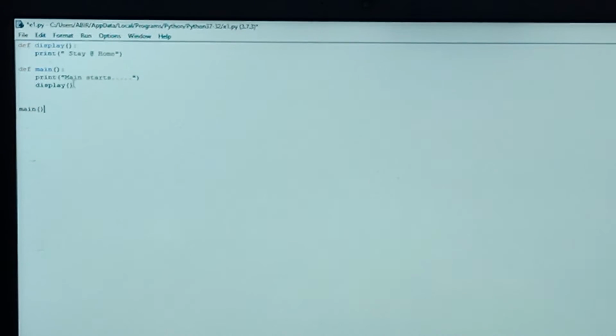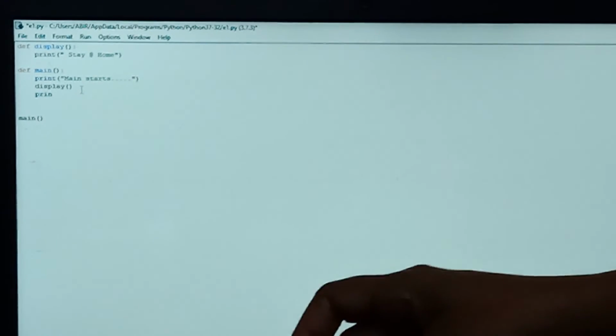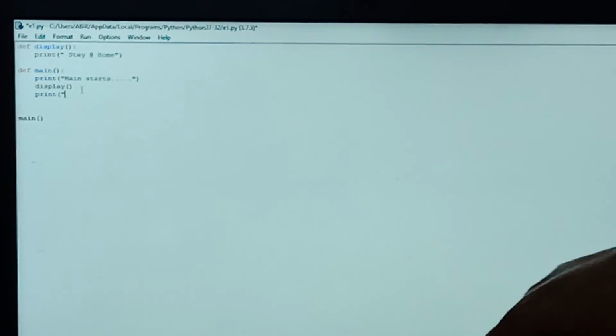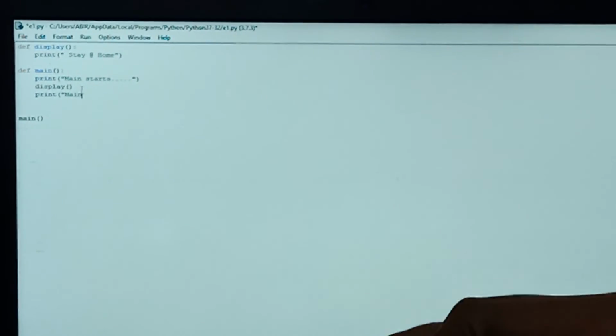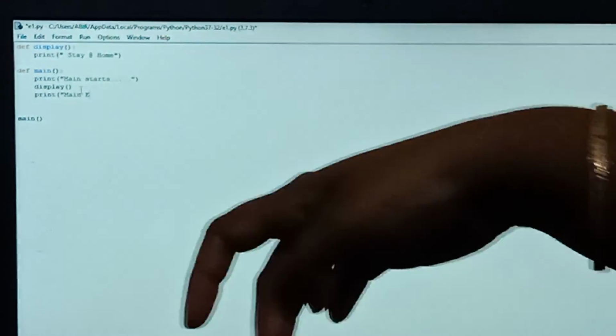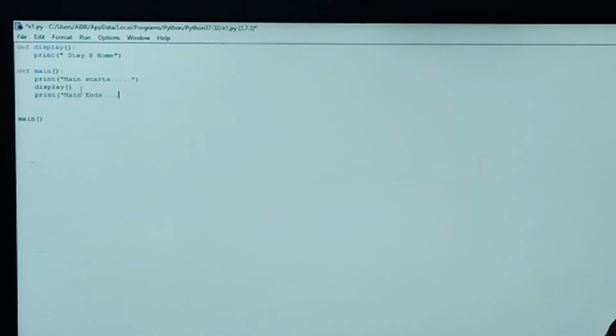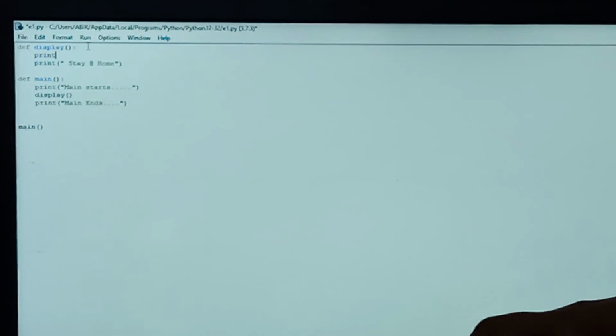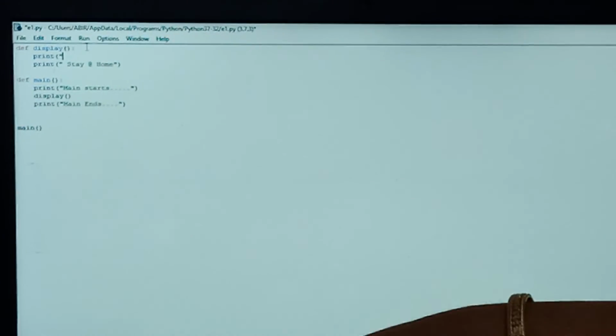Okay, after the function is over here, after display, I write print, I can write main ends. Okay, and in display also, if you want, you can add print starts.